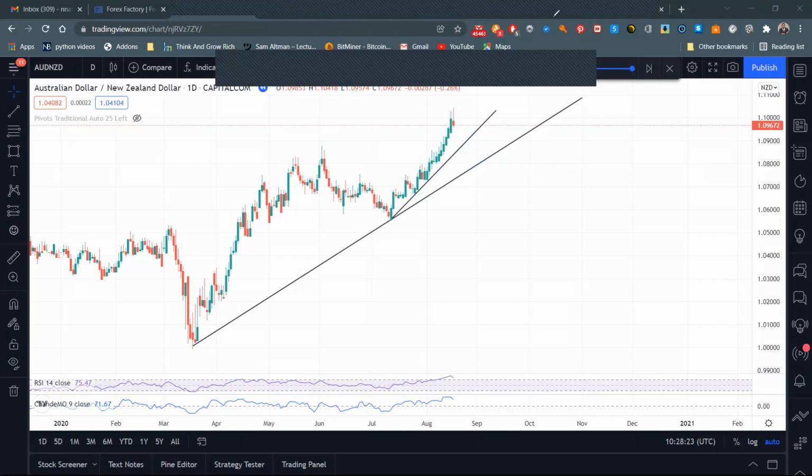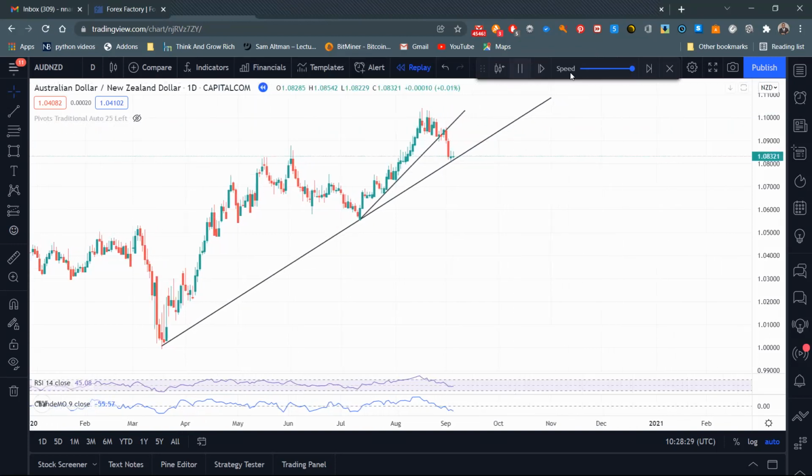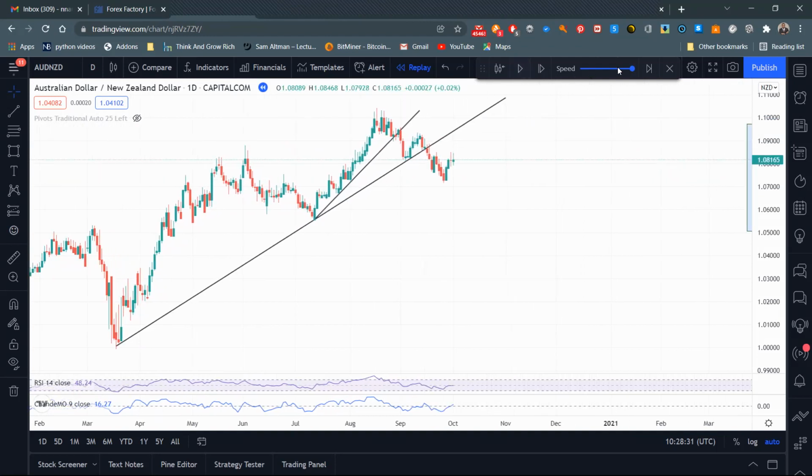However, one thing is sure, as price moves, let me reduce the speed a bit. Now notice how price reacted from our area of support. In this case, it reacted as if it wanted to buy. Maybe some people would have looked to buy here and tried to take profits, and this particular trade fails, which is all fine and good.